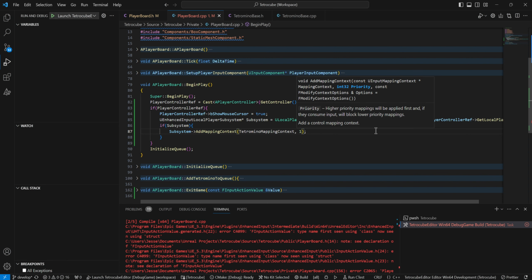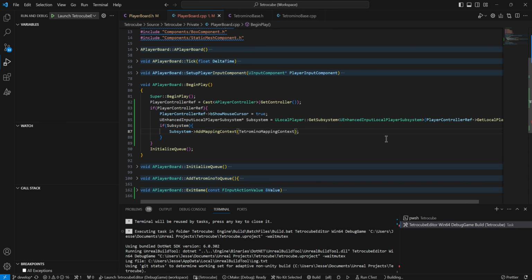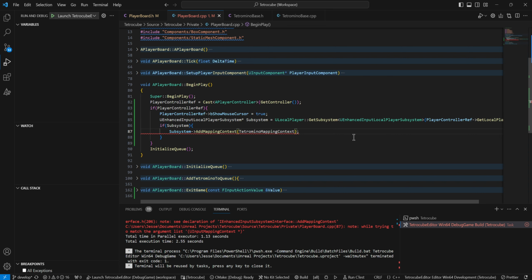What's the other thing? Oh, priority. Context options, options equals. Is that even required? Compile and find out. That looks like it's required.